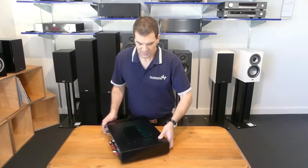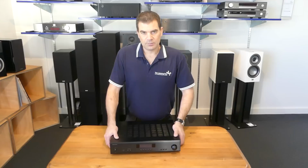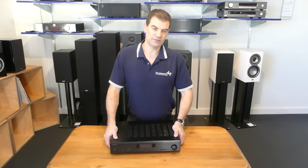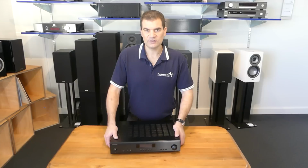Okay, so there we have it. Rotel's brand new budget integrated amplifier. 50 watts a channel, Bluetooth, lots of analog inputs, lots of features for its price, excellent phono stage. The Rotel A11 unboxed here at the Listening Post in Christchurch, New Zealand.